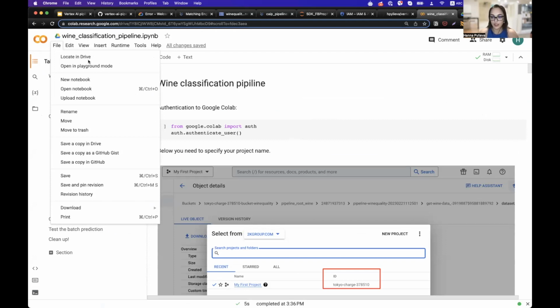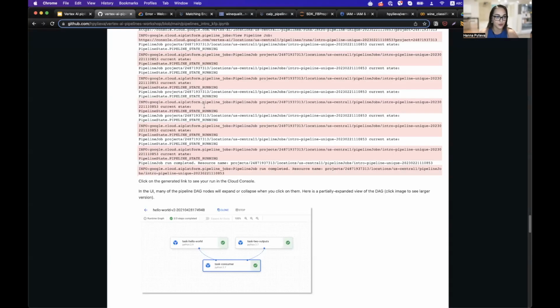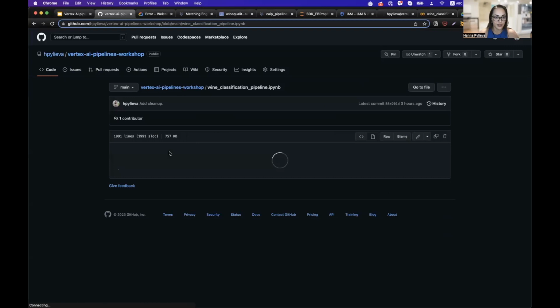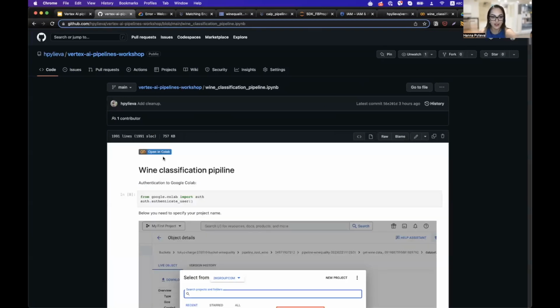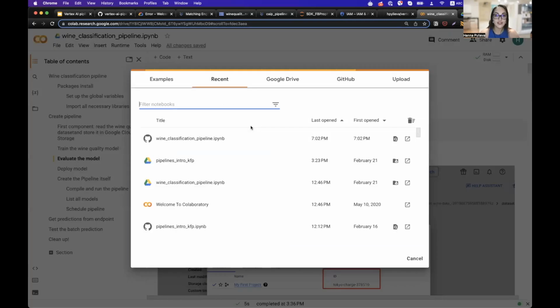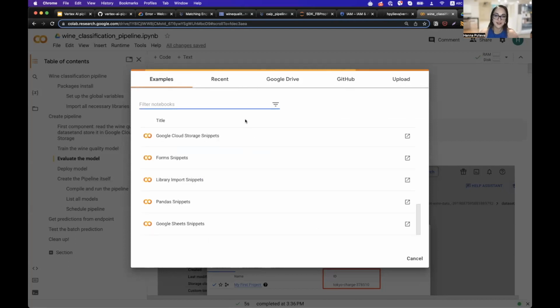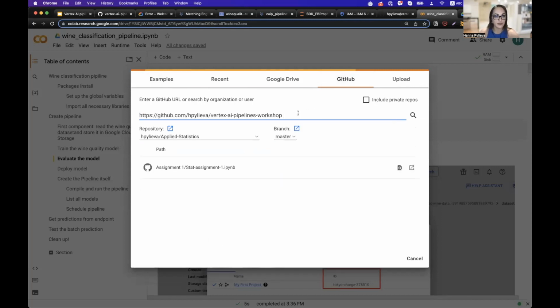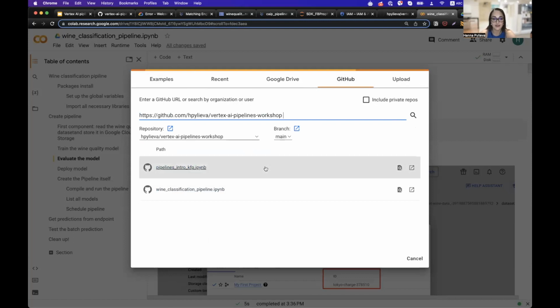To open my notebook from the repository which I shared, the easiest way is to press, just as I showed you, the Colab button when you enter the notebook. It contains a link to Google Colaboratory, and it will open it here. But you can also open it in another way. For example, we go to File, and we want to open Notebook, and here in Google Colaboratory we can open notebooks from different locations. For example, we can just open examples, but currently we are working with my example, so we need to specify here our GitHub repository. Press enter, and the available Jupyter Notebooks will be shown, and you can go and run all the code.